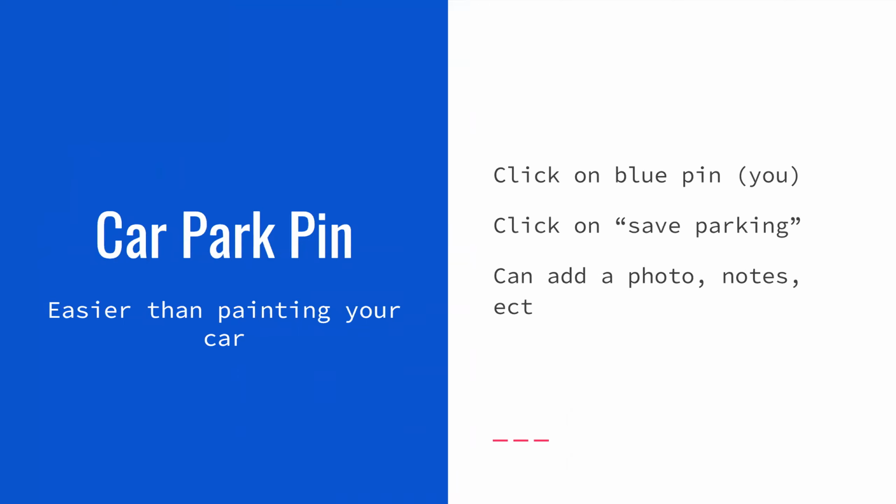All right, so if you're like me, you will not remember where your car is if you're in a large city. One of the ways you can do this is if you are in your phone app, you will be able to see where you are based on a little blue dot. If you click on that dot, it will then bring up a couple of options. One of those options is asking if you want to save your parking. If you click this, it will then save that location as where your car is currently parked, and it will also give you the ability to add a photo or add a note or add whatever you want to that location.